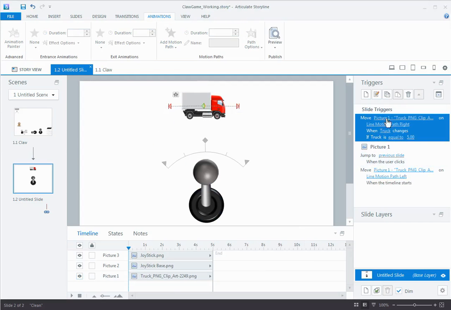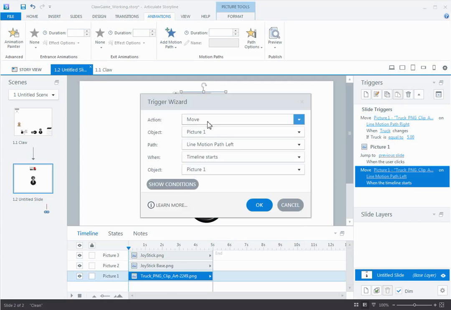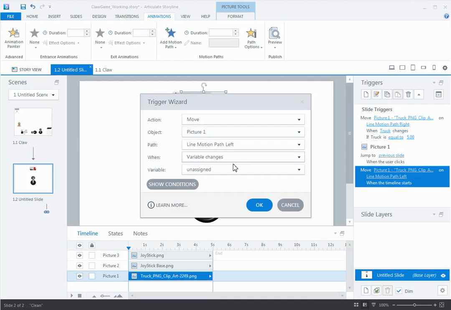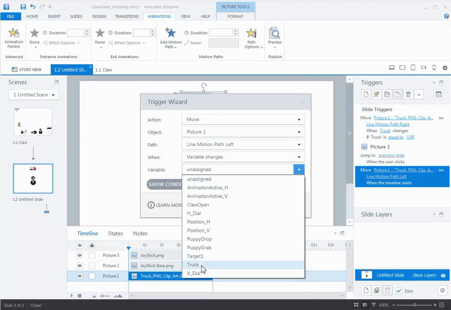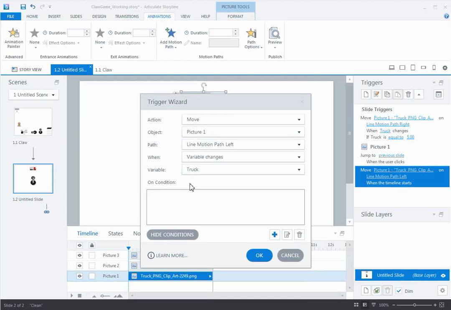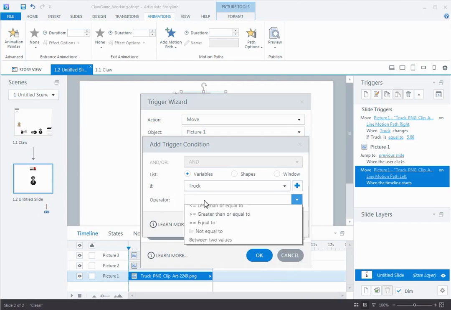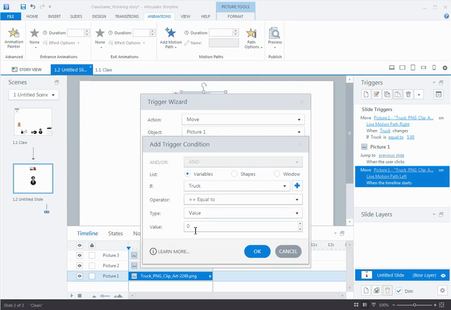And on our other trigger, we're going to do the same. We're going to move it along. We're going to drive the truck in reverse, essentially. When variable changes, the variable is going to be truck on the condition if truck is equal to 1.